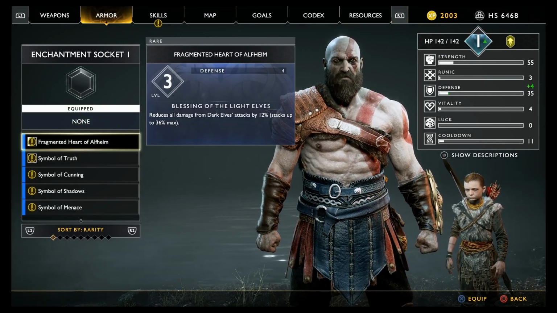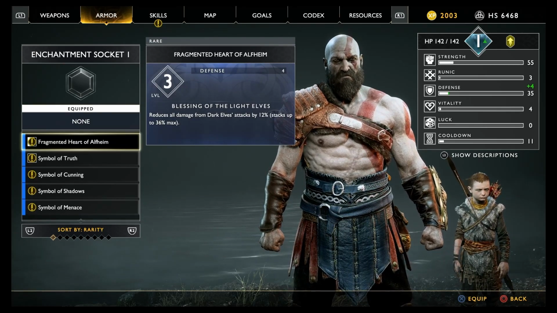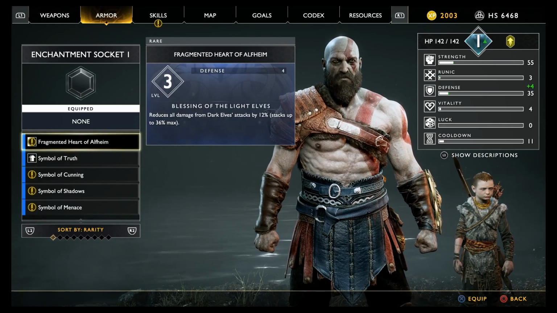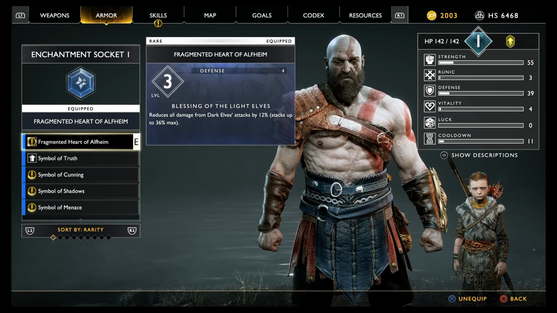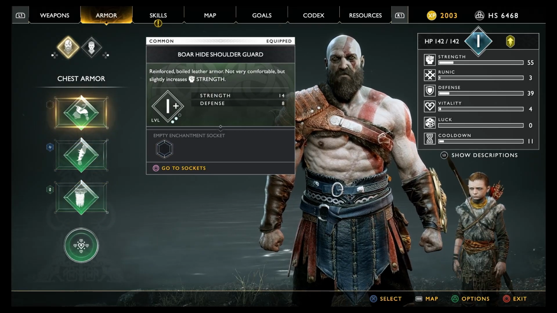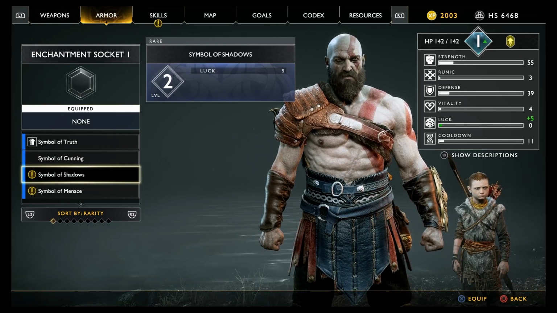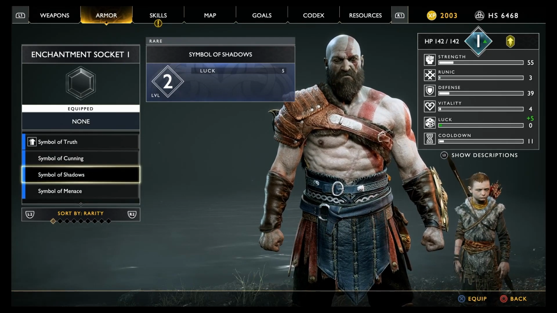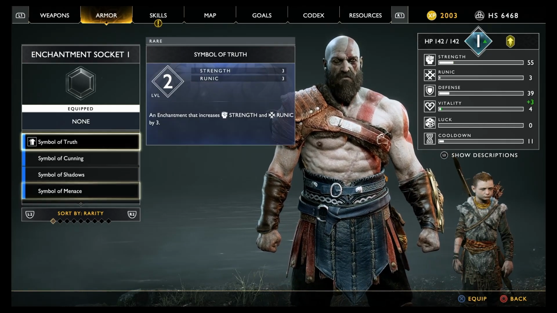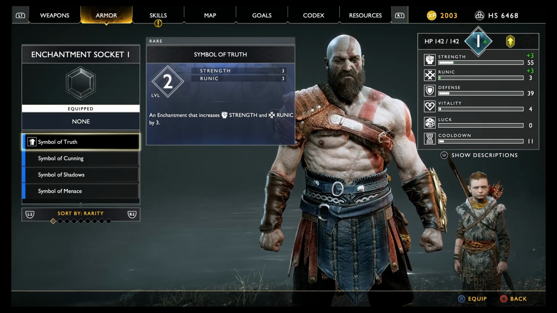What did that do? Maybe that just gets us back to where we need to go. Oh! Nice! The chest. I didn't even see that. Chest, please. Nice. A rare enchantment. Nice. Reduces all damage from dark elf attacks by 12%. Wow.